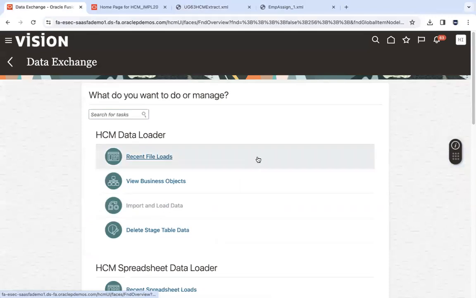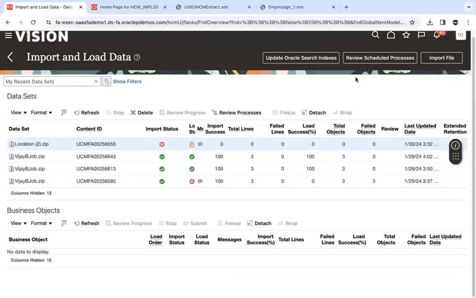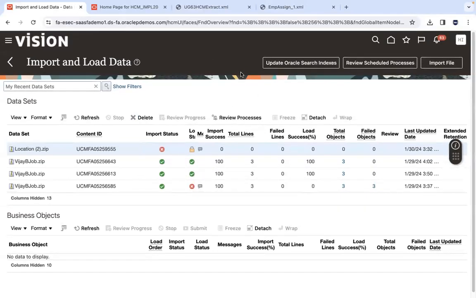So if you go to the import and load screen, there will be one profile option that we need to enable in HCM Cloud. And if we enable that profile option, what would happen? You would see one option here called download error lines. So if you load in a file with 100 records and 10 of them error out, when you click on that button, those 10 error records would be downloaded. So one way is, yes, a support team can use it. Usually that option would be enabled in HCM Cloud whenever we do the implementation, so that they can download the error records from here by clicking on that button. And what's another option?